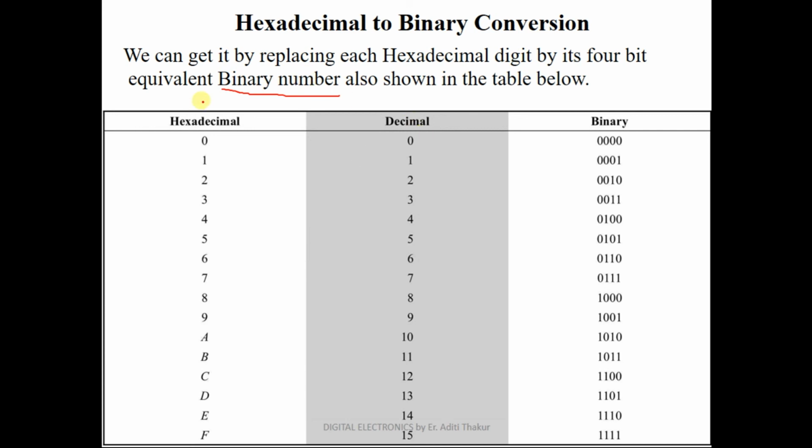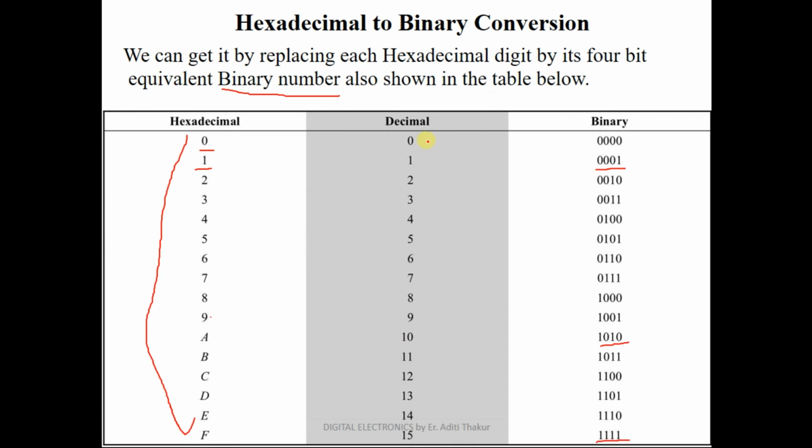Like if the hexadecimal digit is 0, what is the binary equivalent of this 0? It will be 0 0 0 0. We have to represent it in 4 bits, and for 1 we have to represent it again in 4 bits, and likewise up to 9. And after 9, what will it be for A? A is simply 10. So we can represent 10 in binary like 1010. So this is the binary equivalent of all the hexadecimal symbols, starting from 0 to 9 and from A to F.